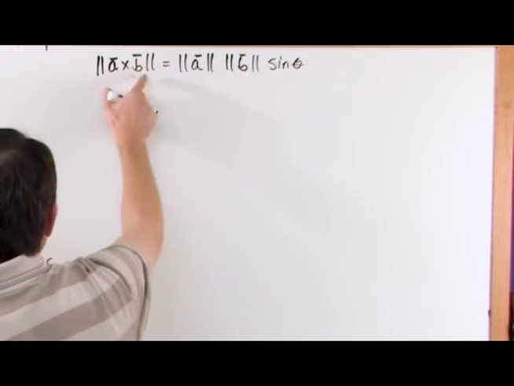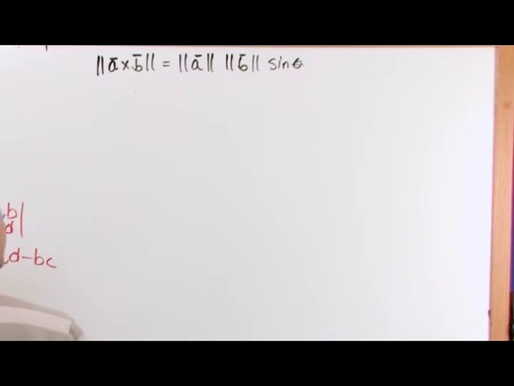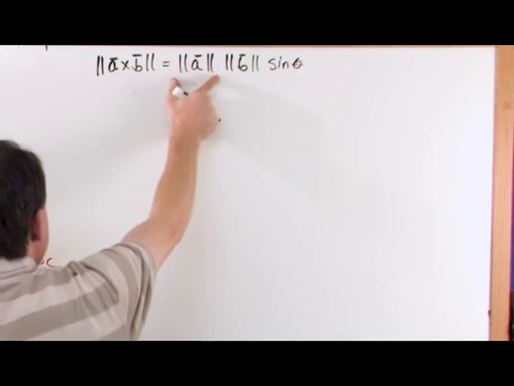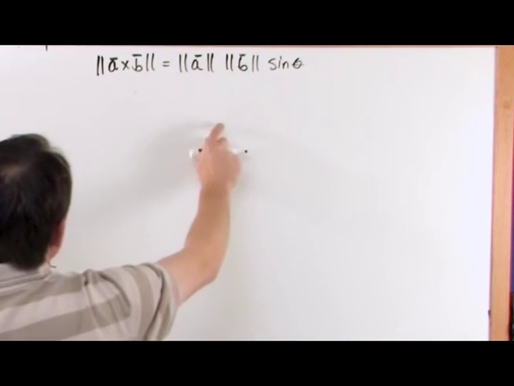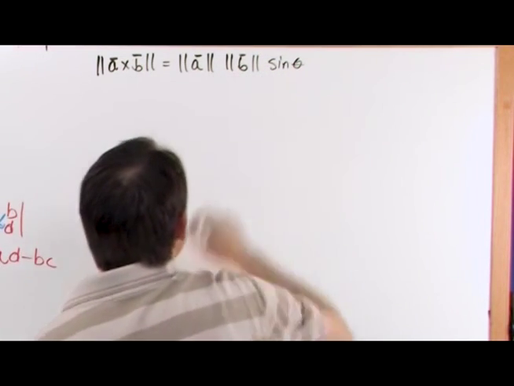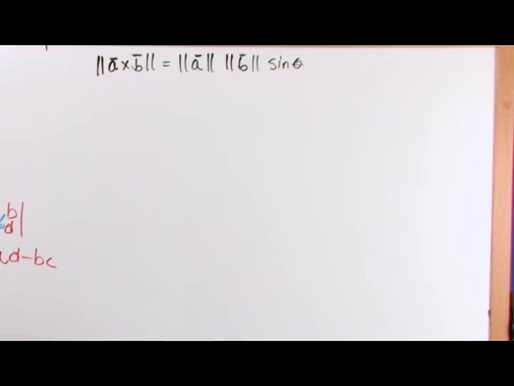We know what A cross B is. We're going to calculate the magnitude of it in a second here. We know what A is, so we calculate its magnitude. We know what B is, we calculate its magnitude. So we know everything we need to calculate the sine of the angle, and we just take the inverse sine and we'll find the answer. So let's do that right now.